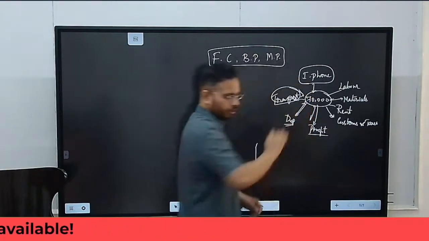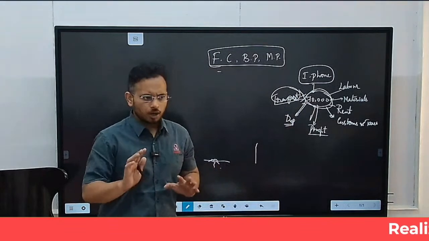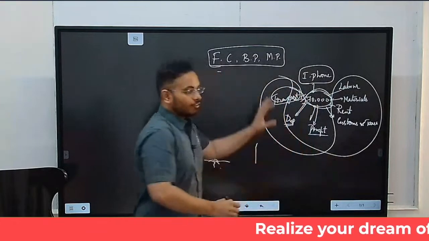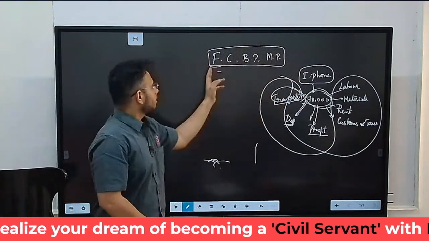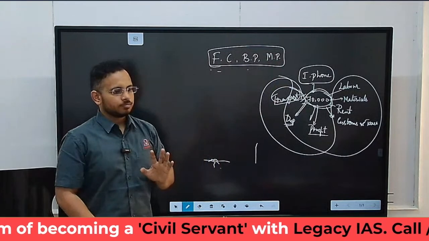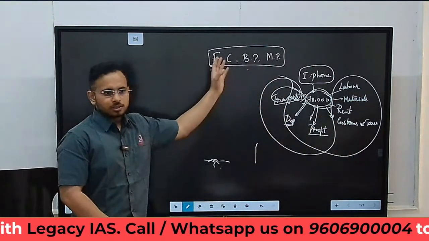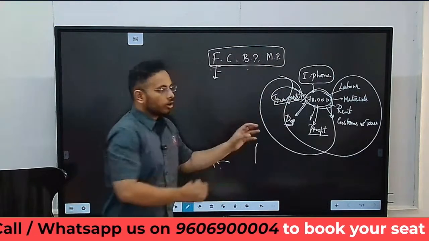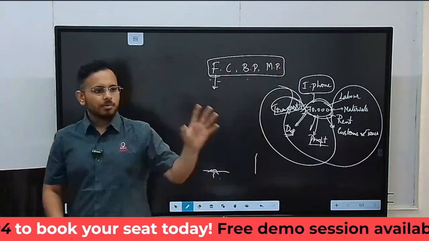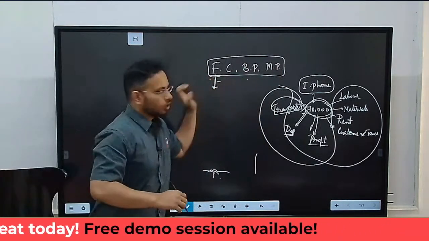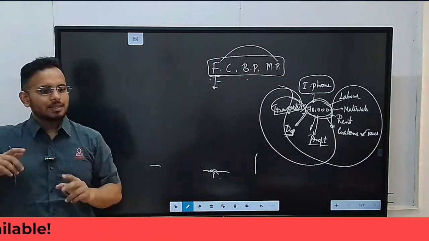Transportation cost. Agreed. So, what I'm trying to tell you is that this 70,000 rupees that you are paying to buy any product will include all these. If we break these items into 3 different categories and try to understand the value addition, it is factor cost, basic price, market price. Simple. Understood? We'll classify them into 3 broad headings, and we'll understand what will be under factor cost, what will be added for the basic price, and what will be for the market price. Market price is the 70,000 rupees that we have. So from the factor cost, which will be somewhere around 50,000 rupees, we'll have to reach the market price, that is 70,000 rupees. What will be included, what will be excluded.